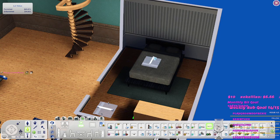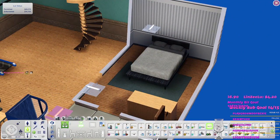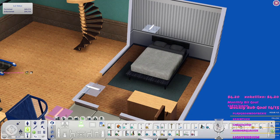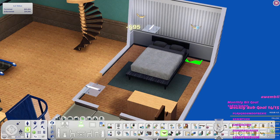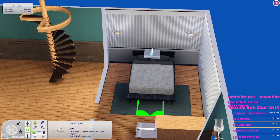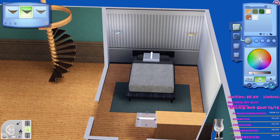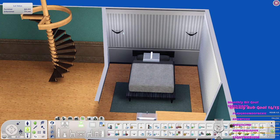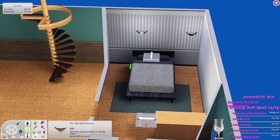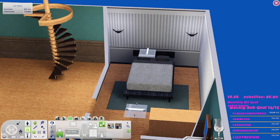We need a cheap light. Where's that? Here, this one. They don't have too much money, but I also... I don't know. Where are the wall ones? Here we go. Okay, what if we do that? And then we make these... No. Yes. I don't know what that did, but... Okay. And then, are those too far off? Ew. Anyway, nobody look at this. This is ugly.